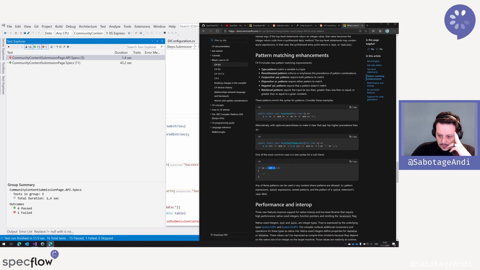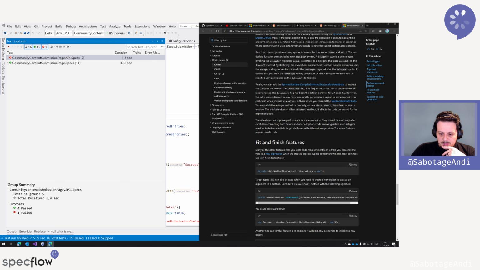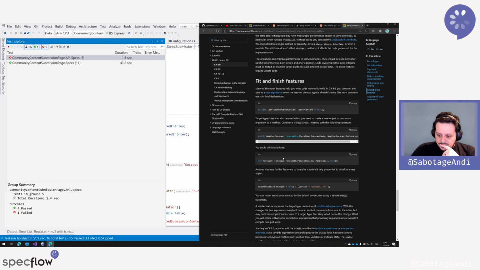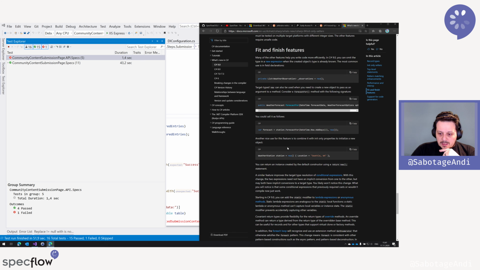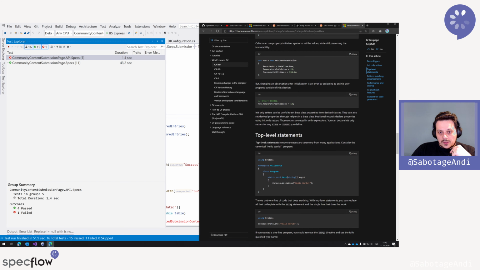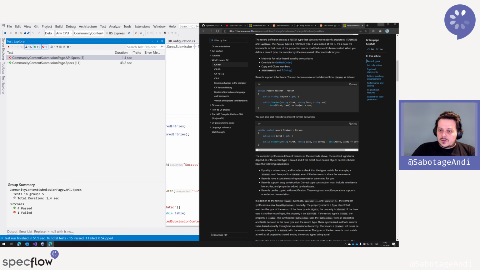Yeah, then the pattern matching enhancements. There is this is not null that we had already. Performance in interop is there. Yeah, okay, then there are some changes. Before we had here var and then new on the type, and now you can put the type here and then say new. That's possible with code generators we don't have. So we are good with the C# 9 features.